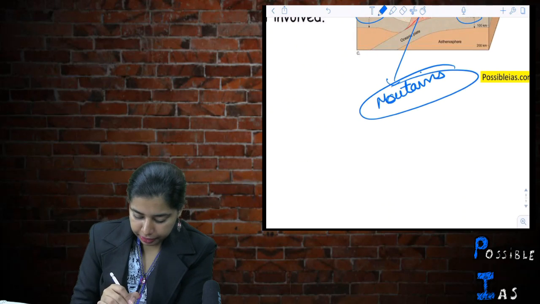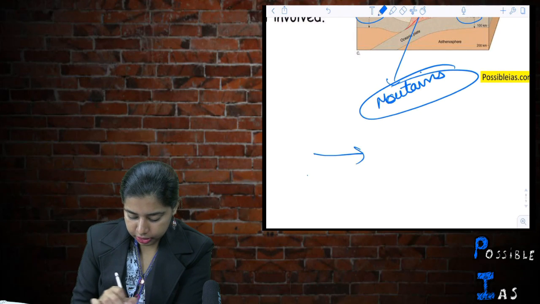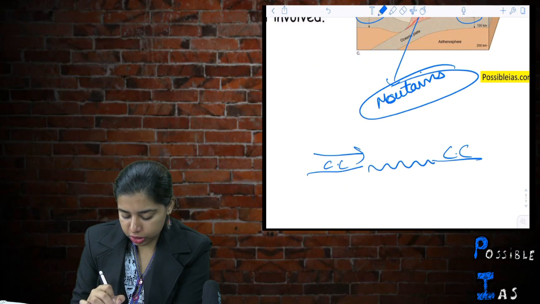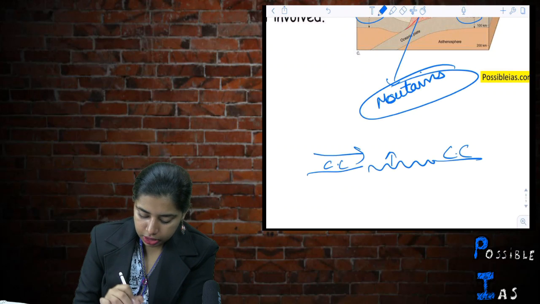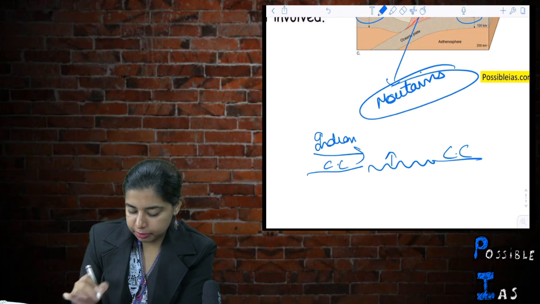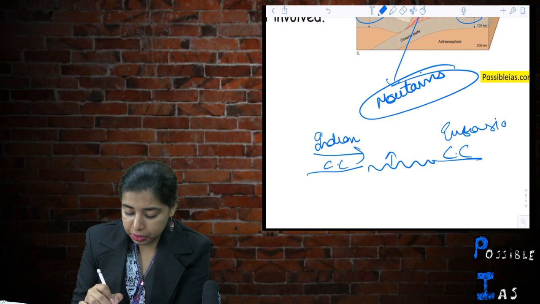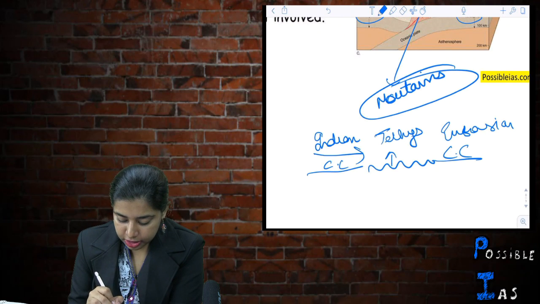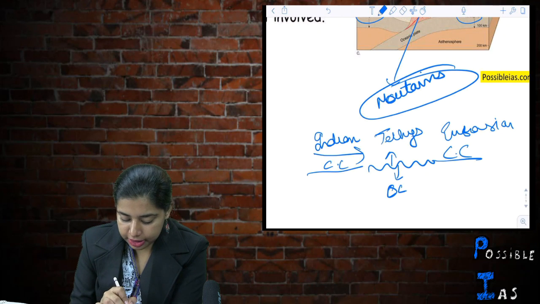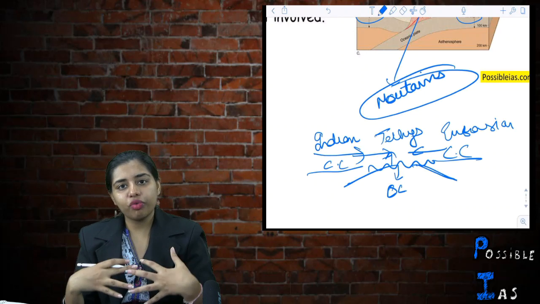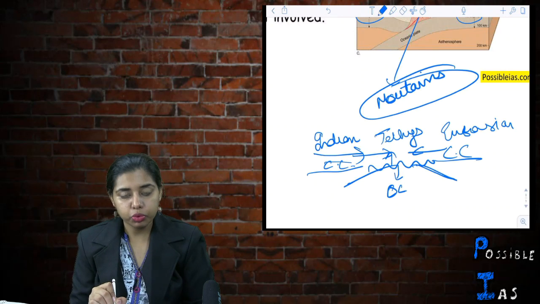When these were two separate continental plates, one was here and one was here. So what was separating them? Some ocean or sea. Like when it was the Indian plate, suppose this is the Indian plate and this is the Eurasian plate, right? So what was separating them? The Tethys Sea. So now this part is oceanic crust. So now these are coming towards each other, right? So obviously oceanic crust is subducting beneath these two. The oceanic crust is being overridden by these continental plates as they come towards each other.